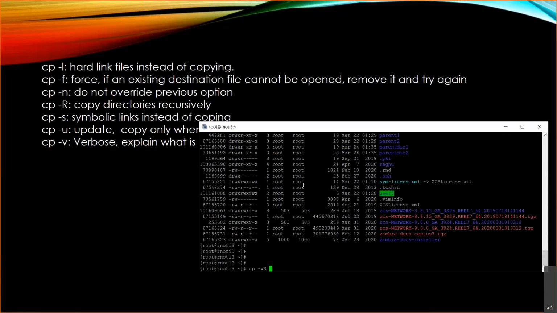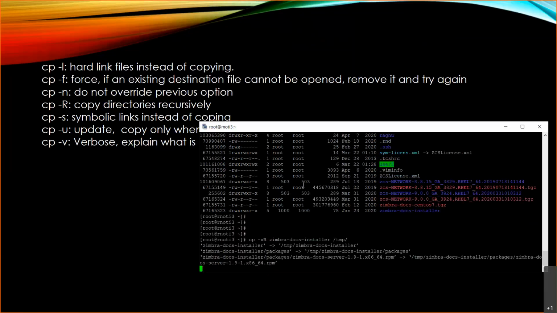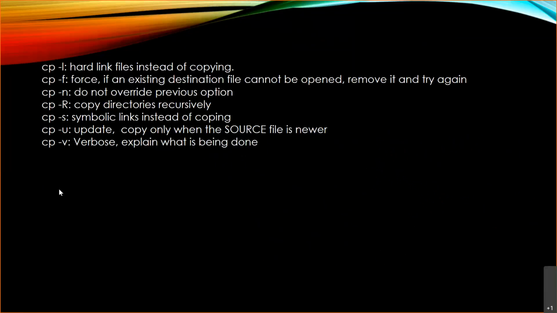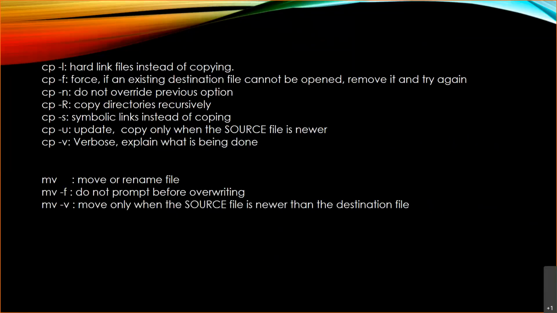So now we will copy this directory to temp. Now we can see what files are being copied. If we don't use -v, it won't display what files are being copied. And -r is for copying recursively.